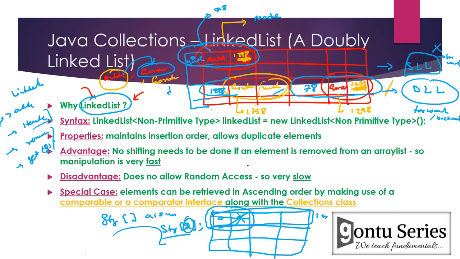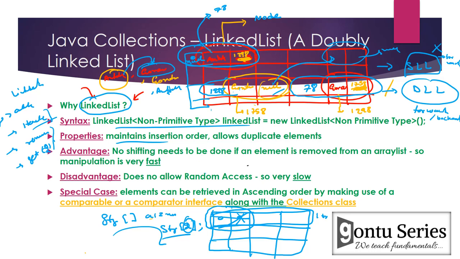When you iterate through this, it's going to allow you to iterate through, like this. It's first going to give you the element Ankush, then it's going to go to the next element and give you Gaurav, and then to the next element and give you Gontu. So it's going to maintain the order in which you are adding the elements, and it's definitely going to allow you duplicates. Means you can add Ankush here, and that's going to be added as a new node. So this is going to point to this, and this is going to point to null. Alright, the way to use a linked list is following this syntax.